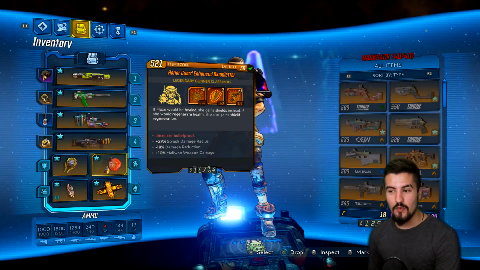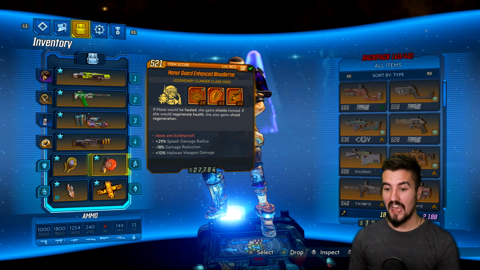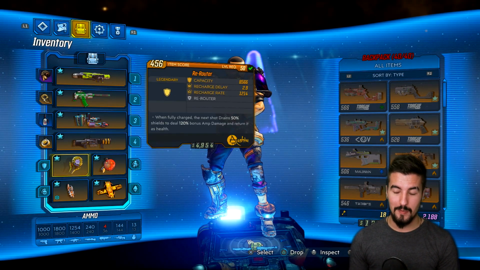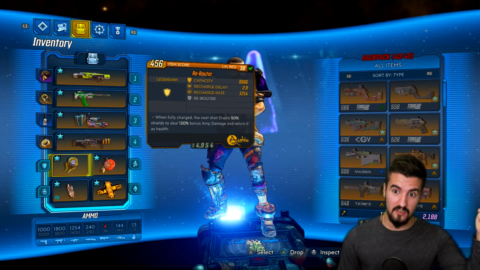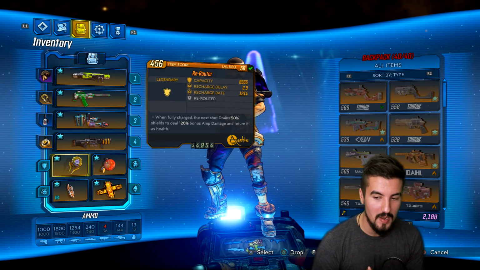But again, I haven't heard anyone mention the weird synchronicity between getting your shield constantly back and having a shield that gives you tons of amp damage, and also just has a ton of capacity because again, it's halving your shield every time you shoot. So it's trying to compensate for that a little bit, which is fine because we get tons of shield anyway. So yes, ladies and gentlemen, that is the Blaster Master MOZE build.